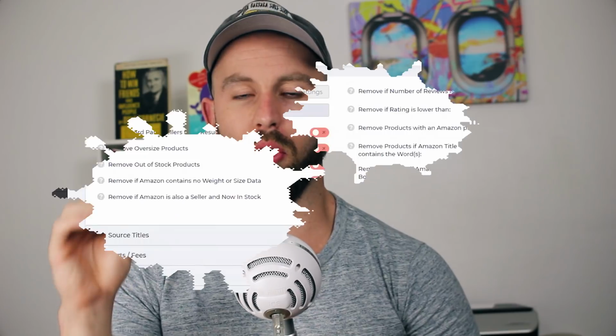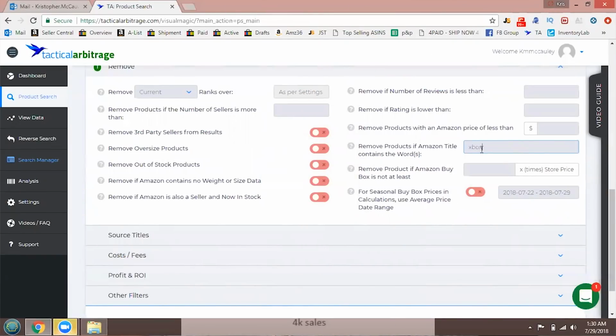Now, once you do that and you select your categories in your Easy Bulk, you have your sale set, you run your scan, and you say, Kris, I'm still finding some gated brands. Here's what I want you to do with those gated brands. You're going to make a spreadsheet of these gated brands. You can sort them from A to Z if you'd like, but just keep track of them. And you're going to plug those into your Tactical Arbitrage filters under words you do not want to show up in the scan. That way, those products do not show up in your Tactical Arbitrage scans, so you won't get those gated brands and you won't waste time with those.